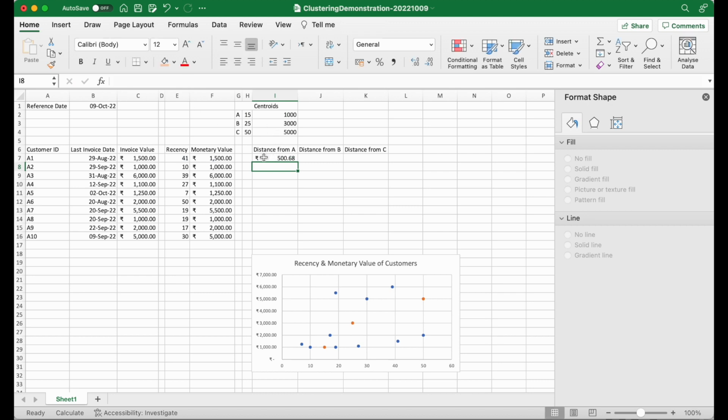So this is the distance we find. So I will remove this, make it general. Okay, so now we have found the distance of this point from A.